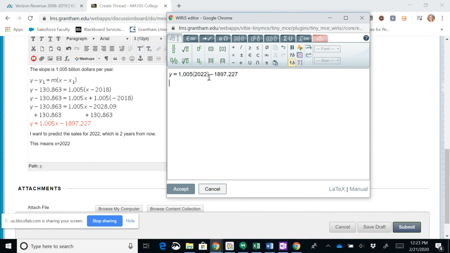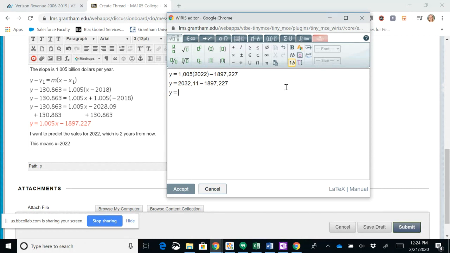I'm going to hit enter, and now I need to do that multiplication. Y equals, so I'm going to multiply 1.005 times 2022. So I got 2032.11. And then I have my minus 1897.227.